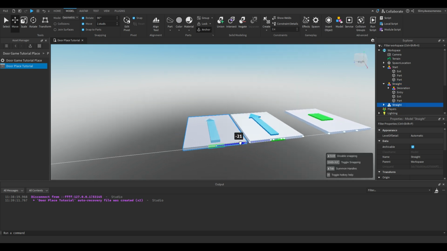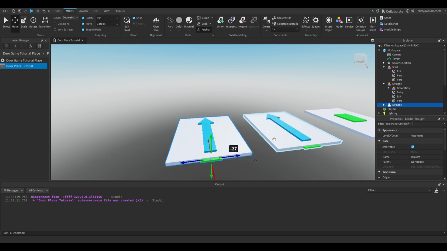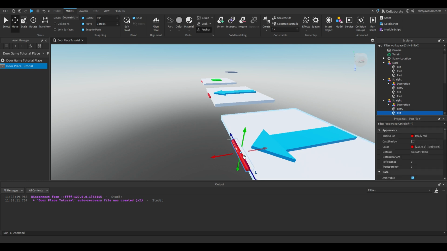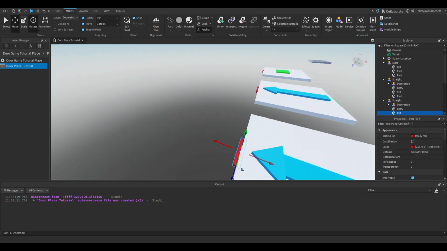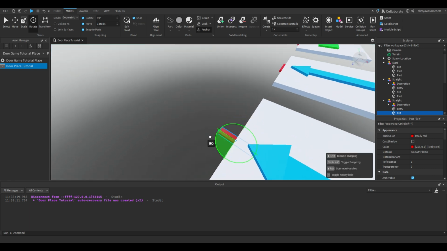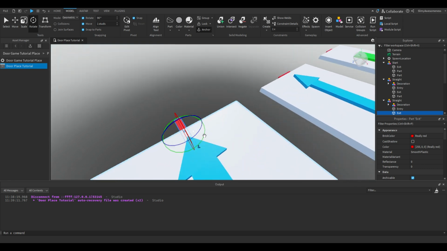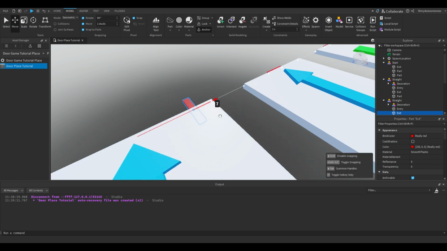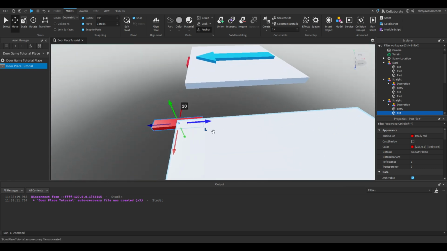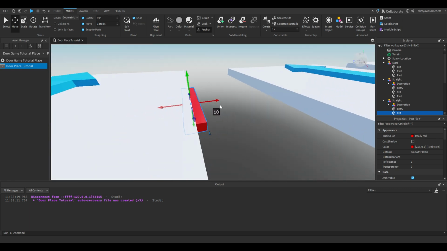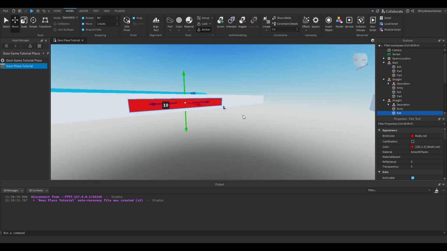Now we need a room to where it can turn to the right. So this room would turn to the right. So it's very important to keep the exit C-frame the same. So make sure you can rotate this part like this. You rotate it 90 degrees to the left to where the forward facing face is still going this way. You can now move this like that. And you want to move it to about the center here. I know that's the center because of this handy new feature.